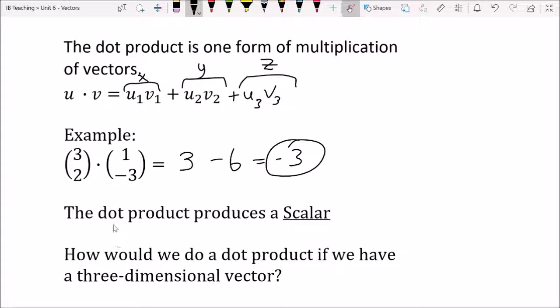One thing that you should know is that the dot product produces a scalar, and a scalar is just a number. So any dot product will always produce a number. Sometimes people think a vector times a vector is a vector, but it's not really times, it's dot, and so that's going to produce a number or a scalar. Be careful of that. That's something that some students mistake early in the learning here.